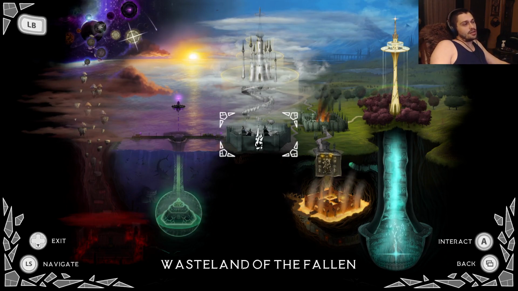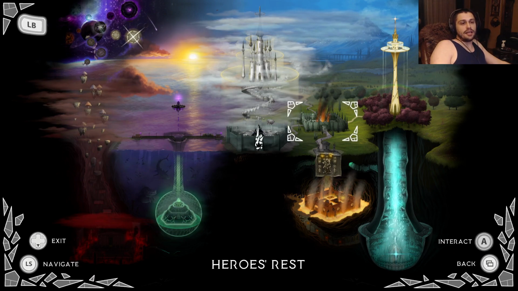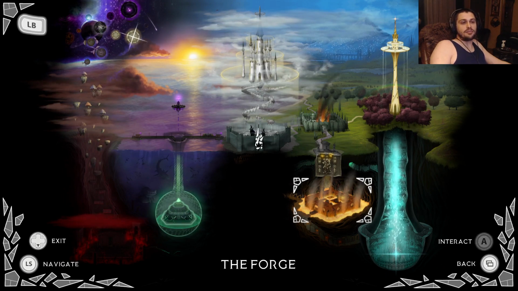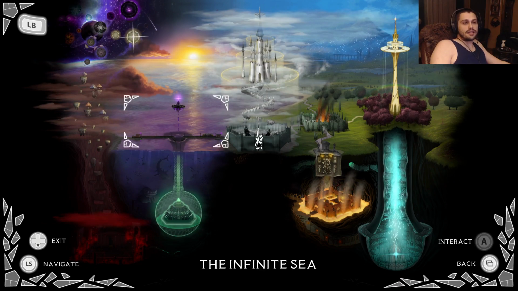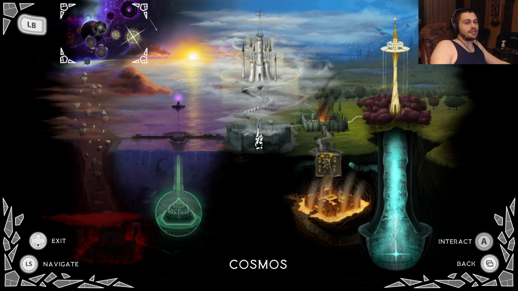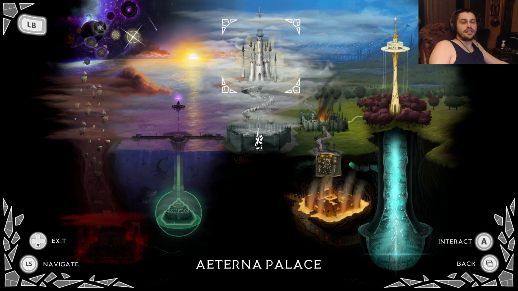These would be all main maps in the game. Wasteland of the Fallen, Hero's Rest, Light Tower, Ascension Cave, Mausoleum, Forge, Cradle of Light, Royal Stairway, the Infinite Sea, Undersea Fortress, the Abyss, End of the World, Cosmos, and where the game ends, Aeterna Palace.